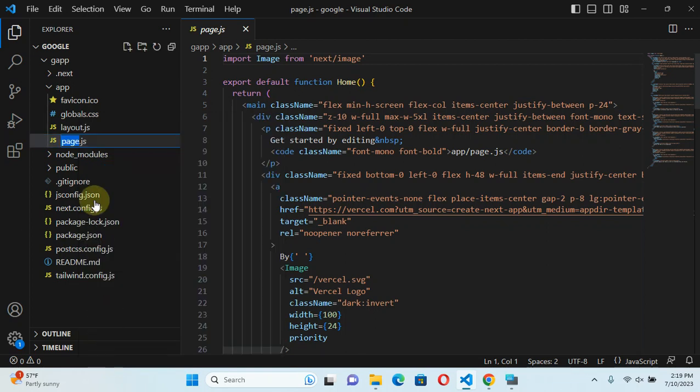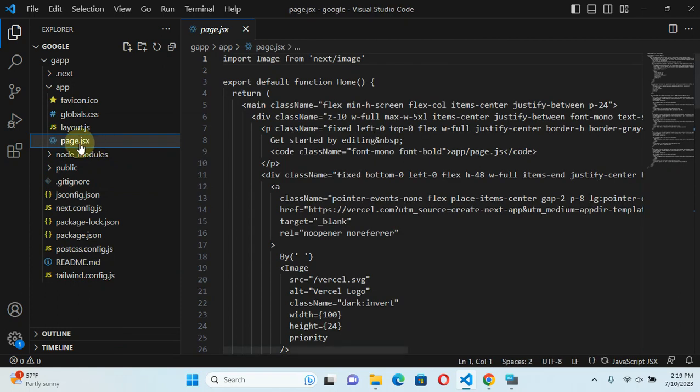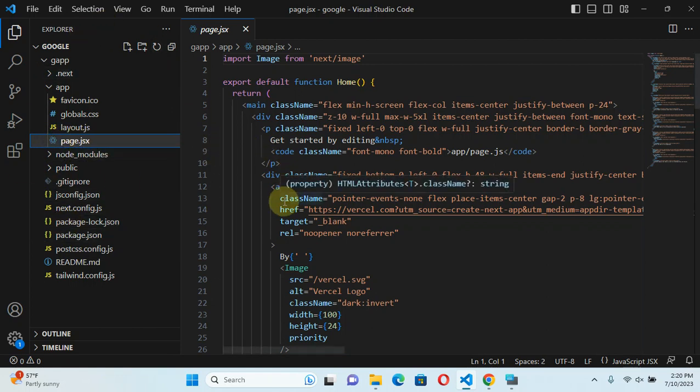Remember, React is a combination of JavaScript and HTML. That's why it allows JS normally. As you can see now, this icon has changed into JSX, meaning that now the code editor recognizes this page as a React page. And that's about it.